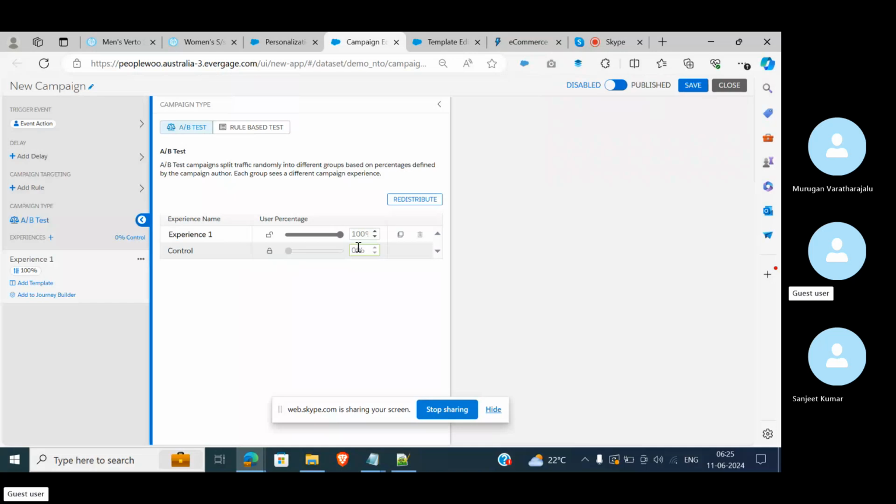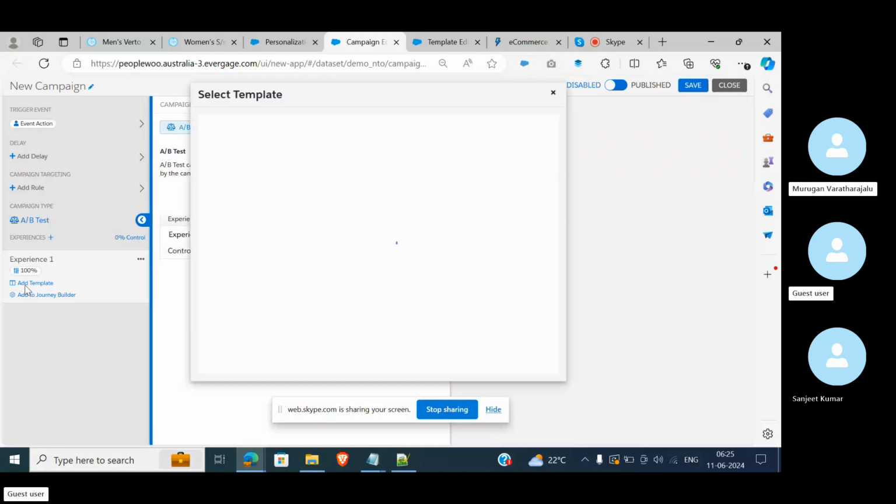Let's say we have 20% and 100 users, then for 20 users it will not trigger, and which 20 users it will not trigger for is random. But I am putting zero, so all 100% of users who fall into this criteria will qualify.